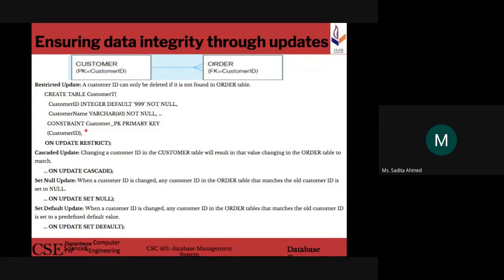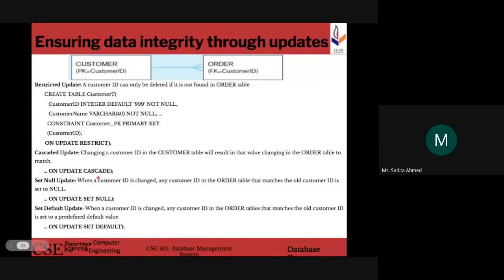I thought you said only in the row, the customer ID part gets deleted. No. What does it mean to delete a customer ID? Yeah, what does it mean to delete a customer ID? If you mean that deleting the customer ID means it will be set to null, then it's a set null rule. That's not the cascade rule.